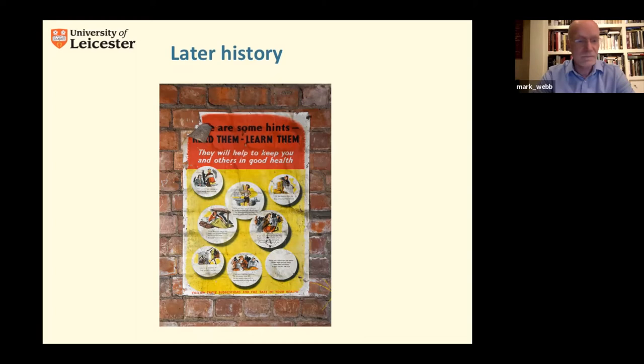Interestingly, when the listing system came in with the 1947 Town and Country Planning Act, Drapers Hall was not even nominated to be listed. It wasn't given statutory listing, and so it was always at risk of demolition. And in fact, we know that under the Gibson plan, there were plans to build a road coming into the centre. Falls Hospital, for example, was under threat, and so was Drapers Hall.